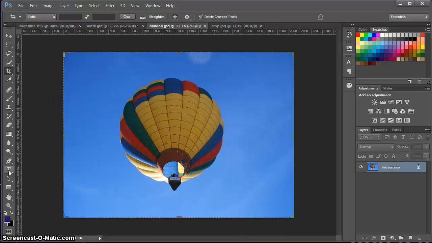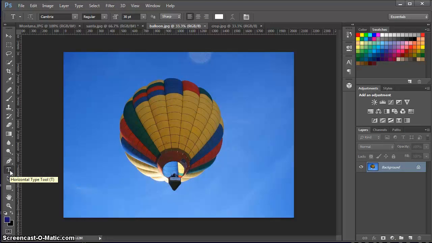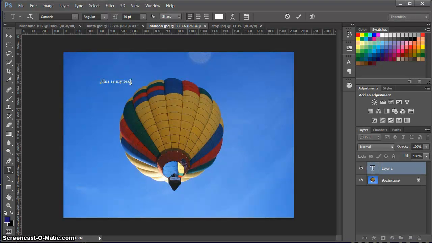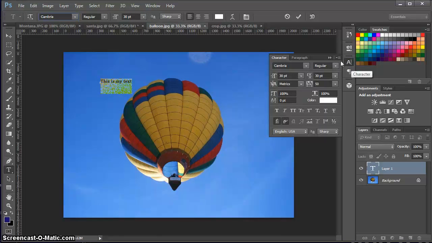Let's go to the next tool, which is the text tool. That's the big T, about 2/3 of the way down in the toolbar. The text tool, you simply click and start typing in your text. If you want to format that, you have the options here in the control panel to choose the font, the style, the size. You can do this also before you actually type if you want. If you want to do more finessing of the text, you can open up the character panel.